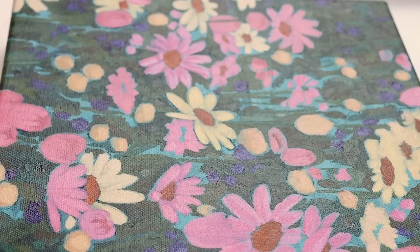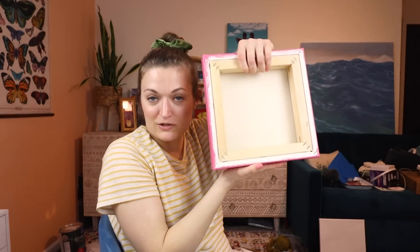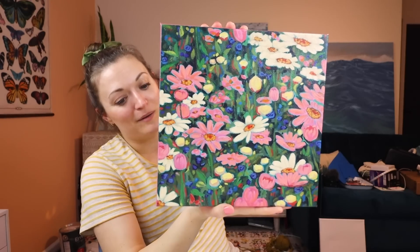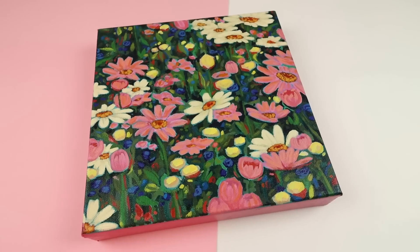The last painting in this video — I'm saving the best for last. This is my favorite one. Sadly, I barely have any footage of this one because by this point all my memory cards were full. Here's the big reveal — makes me so happy. I did a lot of the blue wildflowers in the background of this one, and then I decided to add brick color here and there, like little splashes of it to accentuate things.